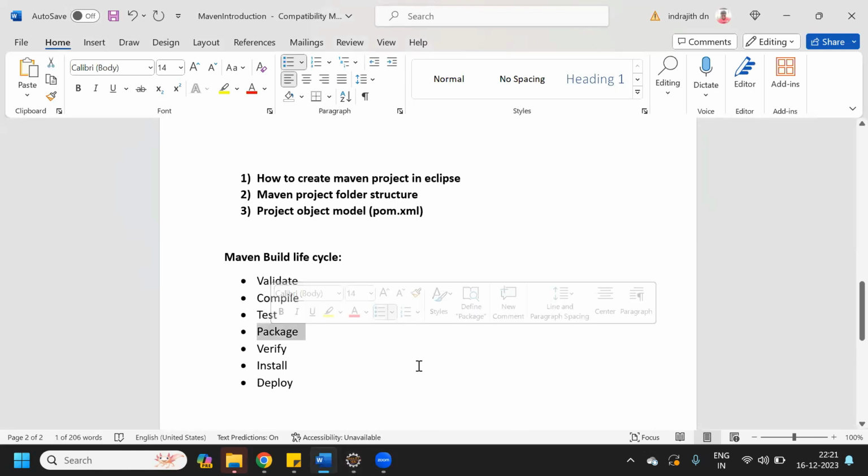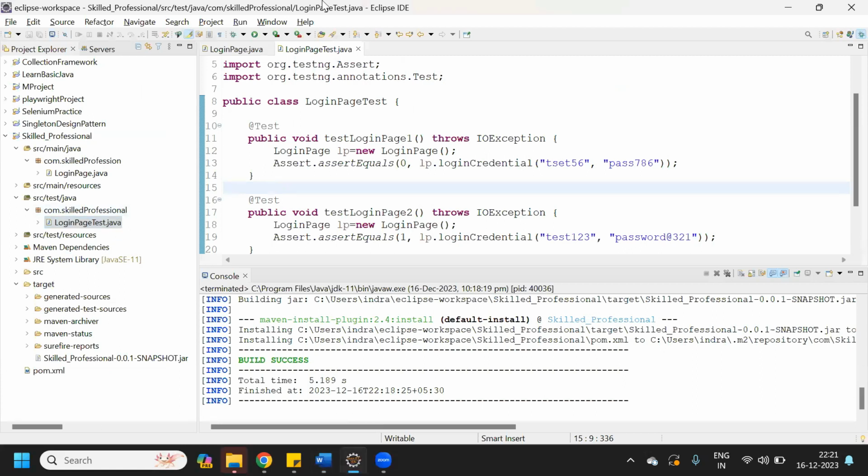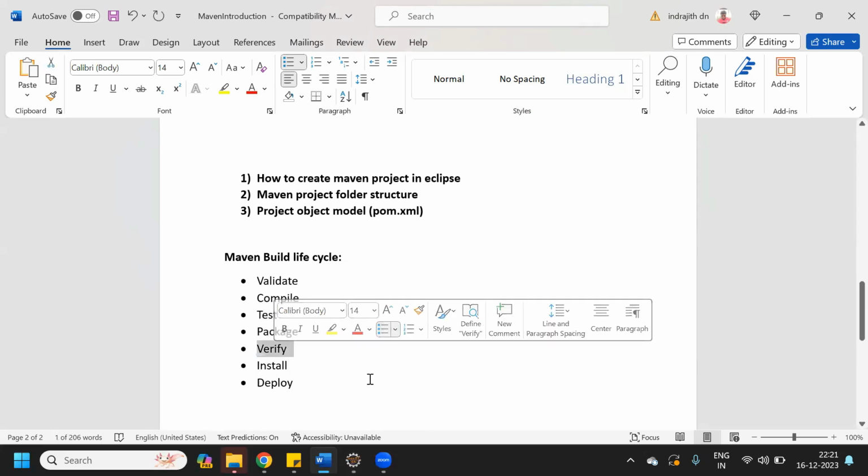So you can see TestNG jar files, these dependencies, you know, right? Java dependency, like Selenium dependency, TestNG dependency. What is a dependency? A dependency is kind of source code only, which they have converted into jar files, and we are just downloading and importing it in our project, right? Same thing, you can also write the code and convert it into jar files by using this package phase, right?